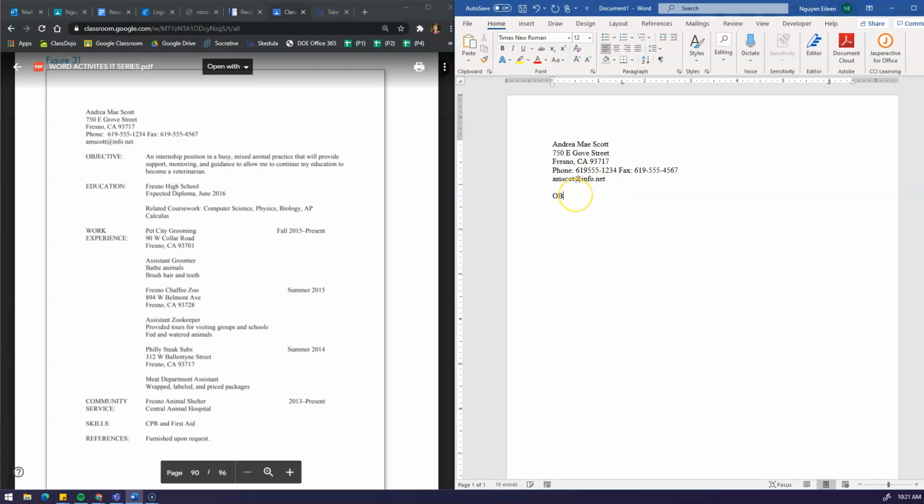Now I'm going to type objective, colon, and then this is where I press the tab key on my keyboard. You see once I put the tab key, it went all the way to 1.5. Now I'm just going to type in the text.